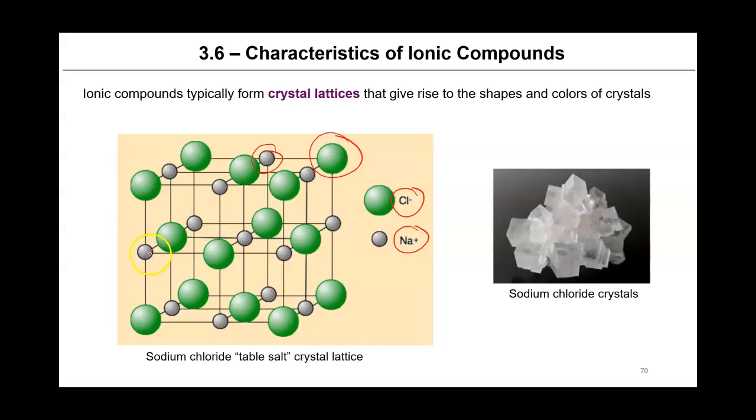So perhaps you can see that sodium chloride, table salt, is formed by a repeating pattern of cubes. And if we look at a macroscopic sample of sodium chloride, you'll see that indeed it's made up of cubes. So if you're curious about this, you can go home, look at some table salt, and you'll see that the crystals are always cubic, and that reflects the shape of the unit that makes up the crystal.